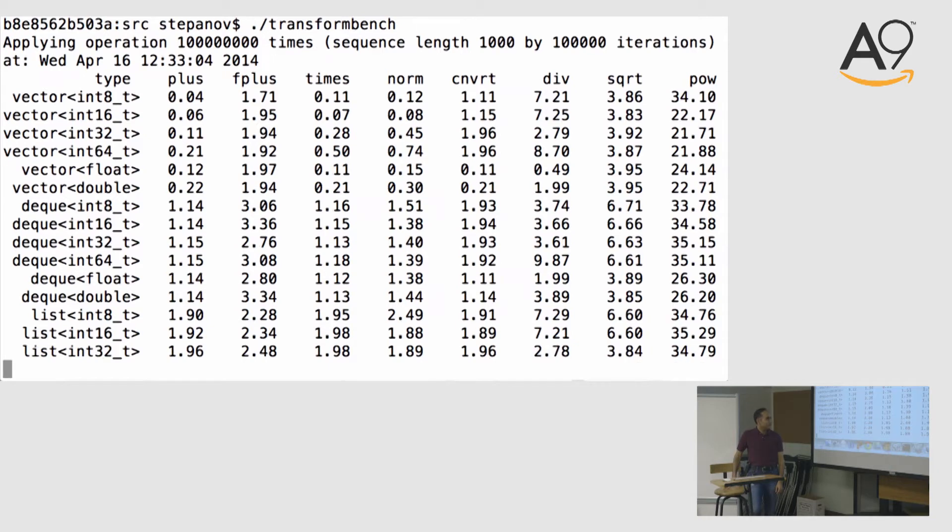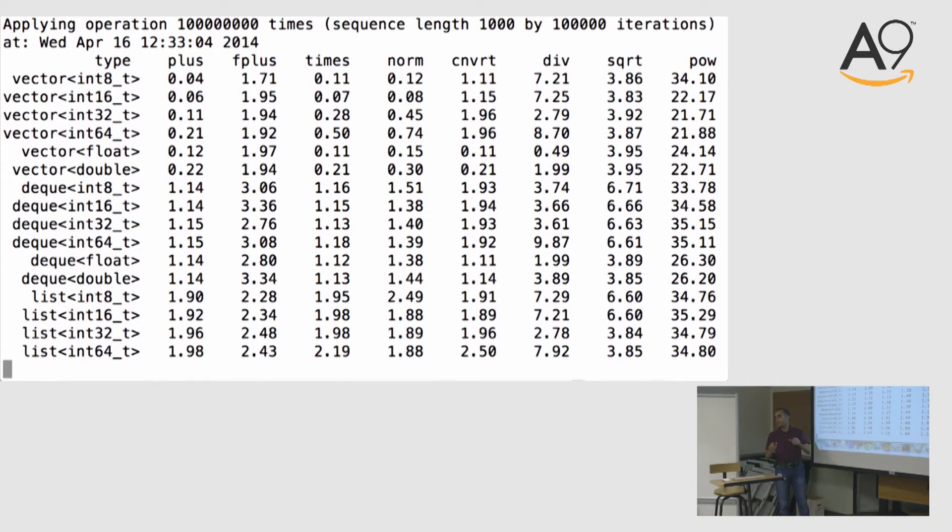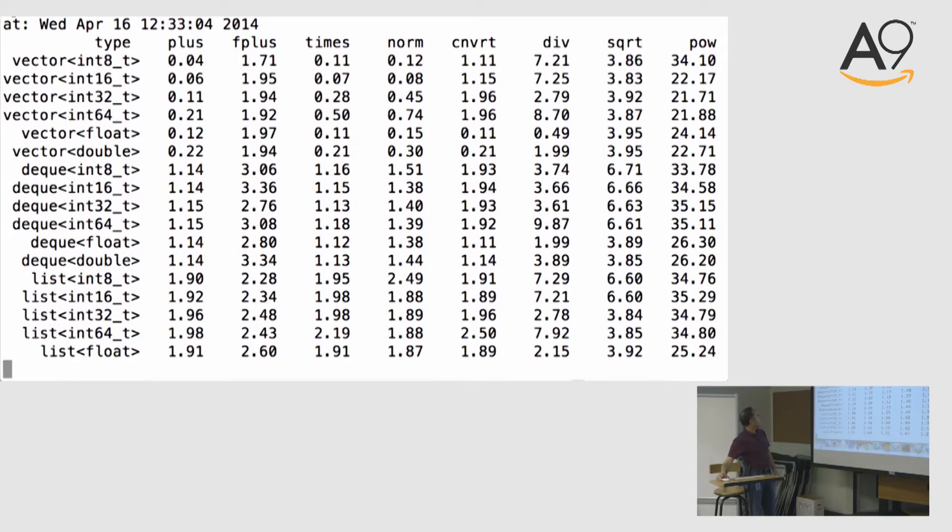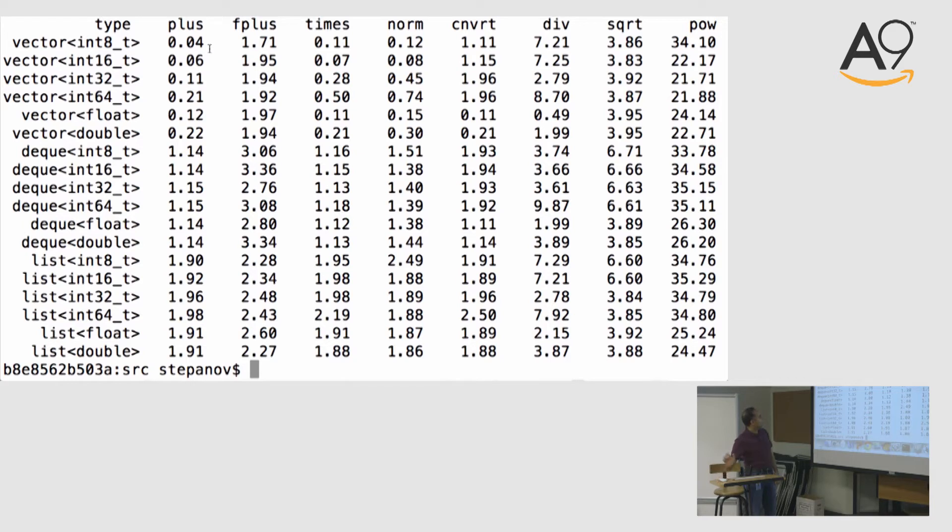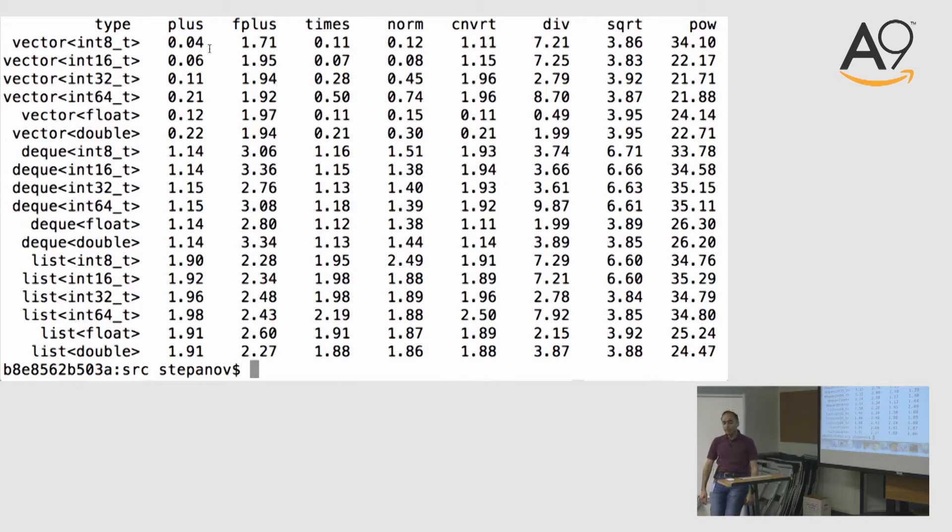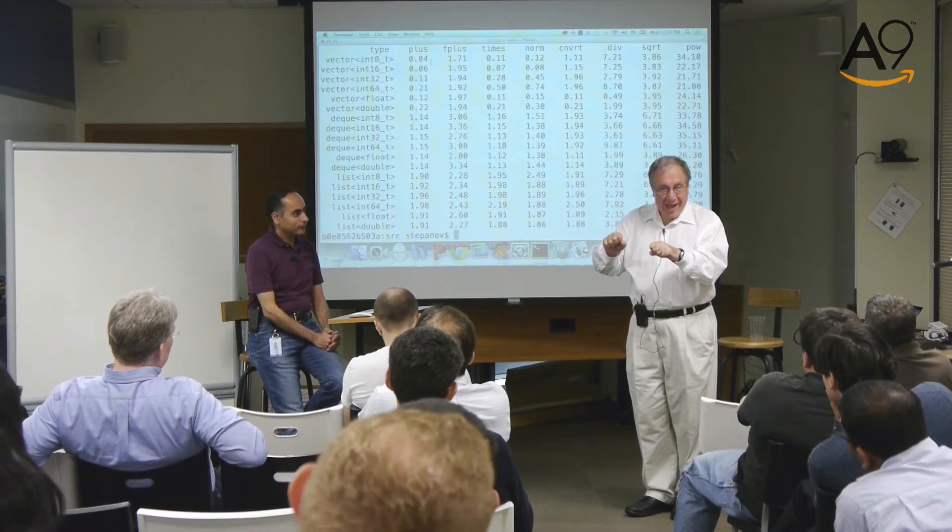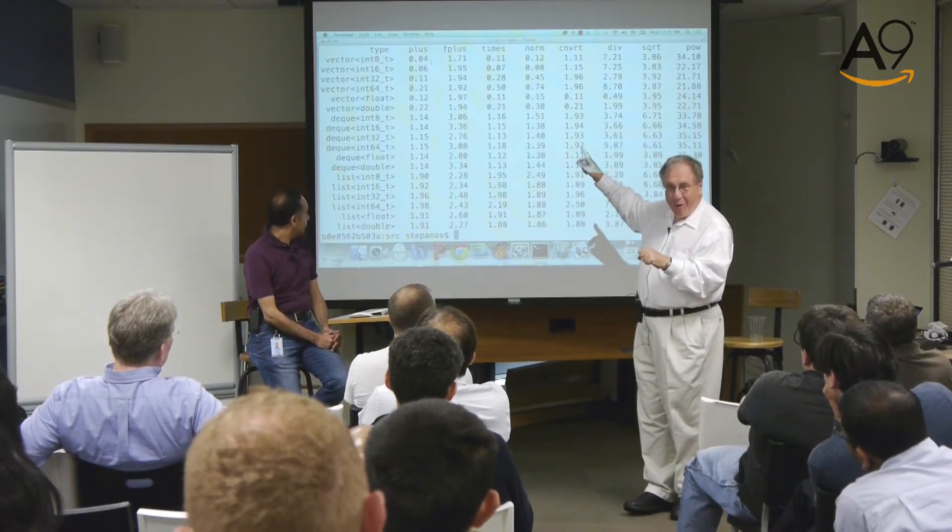Did you say that there's no cache miss here at all? This is all in the L1. Yes. Intentionally. You still see some, we'll get to it. We'll see the effect of following a pointer, but there's no cache missing. Okay. So, if we start with the vector plus, we're done. It's, the first thing to notice is, it's really fast. So, point zero four. That's an understatement. Think about what it says there. It says that we could read two things from memory, add them together, increment a couple of three pointers. Store it. Well, store it, then increment it. Do conditional to check whether we reach to the end. And it all takes 0.04 nanoseconds.